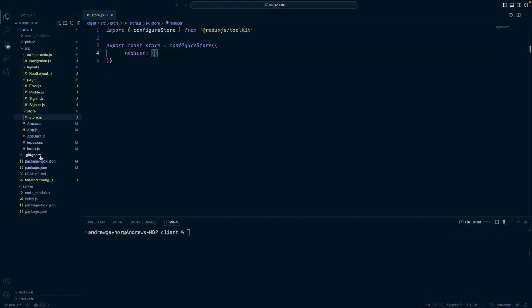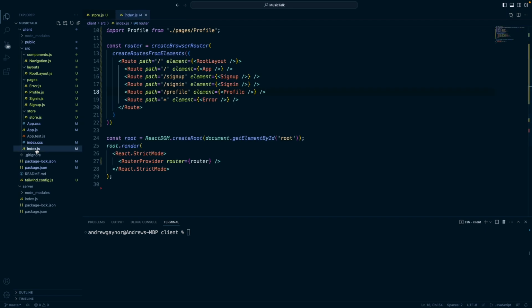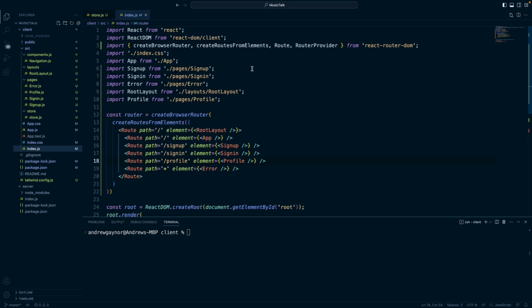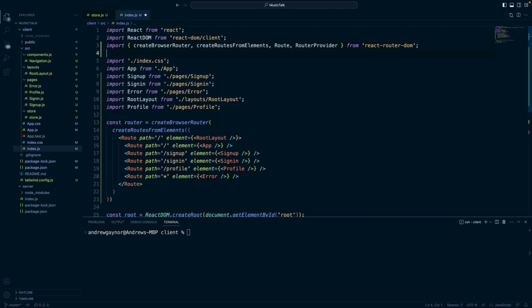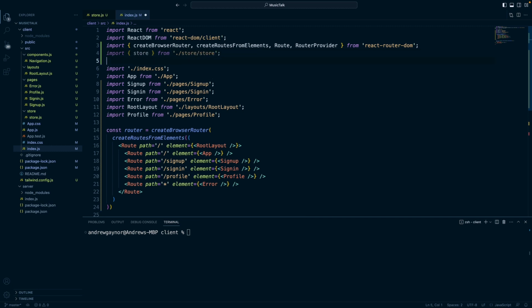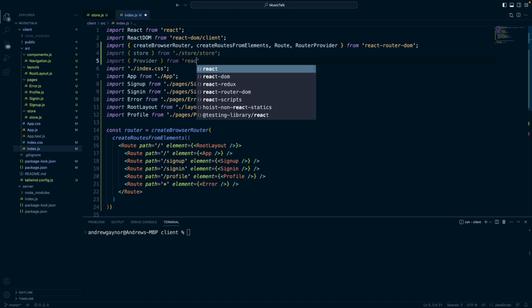So in our index.js file, we will import store from our store folder and that store file. And we will also import Provider from React Redux.